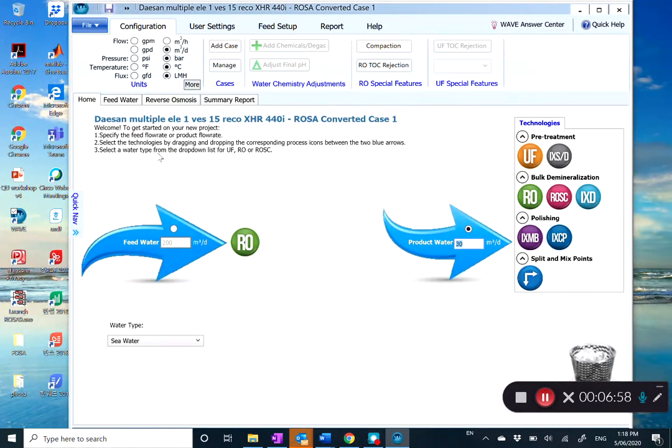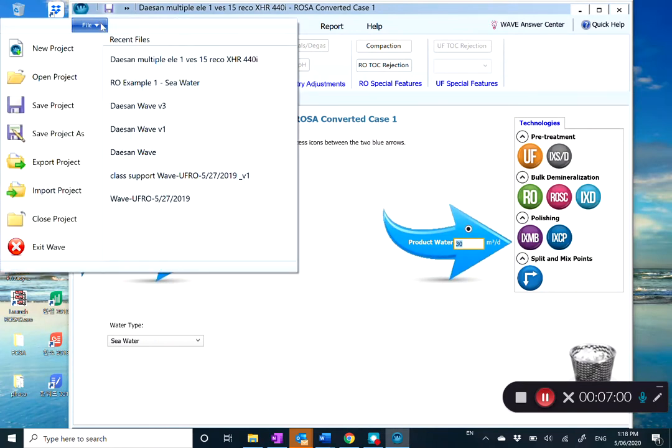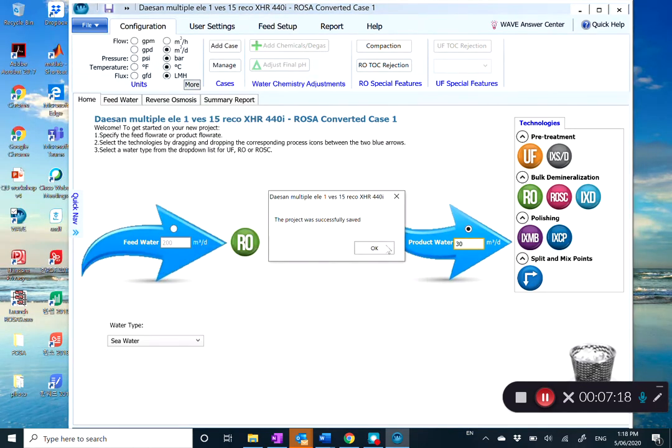So you can see the file. We select our project. Also you can open some example, also new project. Otherwise I recommend you save your project just in case. And the first one is the configuration: flow, pressure, temperature, flux.